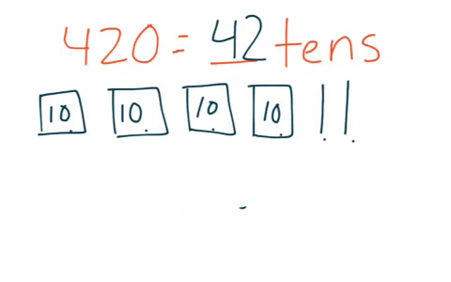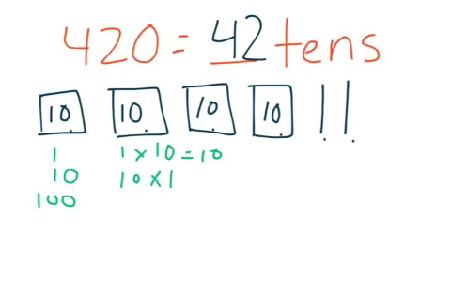Now we can look at it a different way as well. We have our picture that helps us out. We can also break this number down. We know that as we increase by place value, we also increase and multiply times 10. So we have 1, that's in ones place. When we increase to the tens place, 1 times 10 equals 10. So we increase the place value by 10 by moving from my ones place to my tens place. Now if I move to my hundreds place, going from 10 to 100, I need to multiply 10 times 10, and that's going to equal 100.